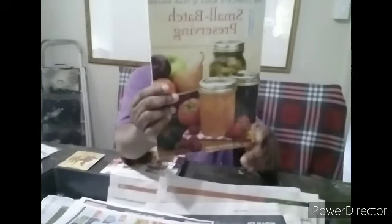The second book that I have to show and share with you is called The Complete Book of Year-Round Small Batch Preserving. I hope you're seeing that okay. And this book was written by, I had to confirm it, Ellie Topp and Margaret Howard. The description says small batch preserving takes the work out of home preserving. You can make the most of fresh fruits and vegetables as they become available throughout the year when quality is the finest and price is the lowest.